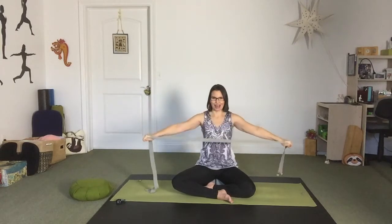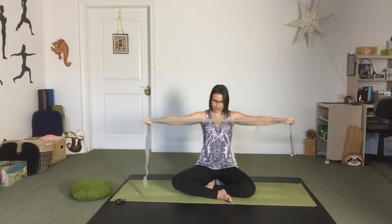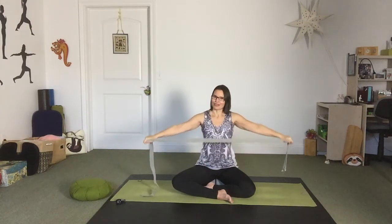And then continuing to draw the shoulder blades back, pulling the hands, the arms away from you, up, up, up, and back toward front. And a few times like that, lifting up and away. Again, thinking about that big arc, moving the strap as far away from your body as it feels comfortable for you to do. Pulling the arms out and away the whole time that you do this. You may find yourself grazing the top of your head. See if you can lift up, up, up, out and away more if that happens.